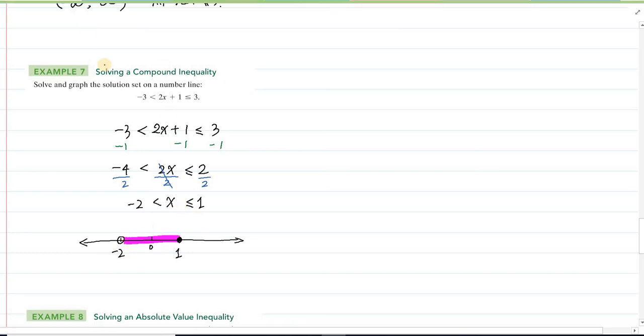So I'm going to write this in notation form right here. For my final answer, we still have to write from the left to the right. On the left side, we're going to have negative 2. So what should we use? Since it's an open circle, we're going to use a parenthesis. Then we're going to have a comma. And on the right side, we're ending at 1, and this is a solid circle. Also, we said if we have an equal sign in there, that means we're going to have a bracket. So we're done. That's our solution. We're going to stop right here.